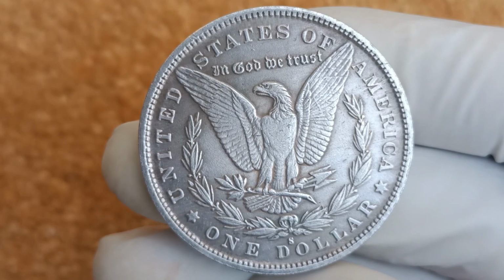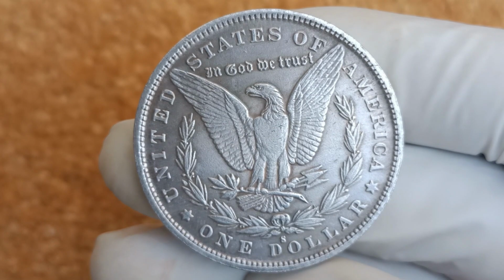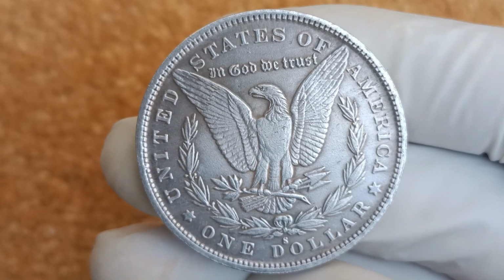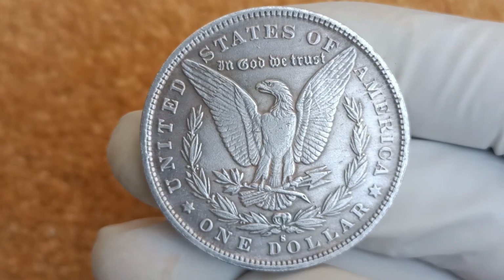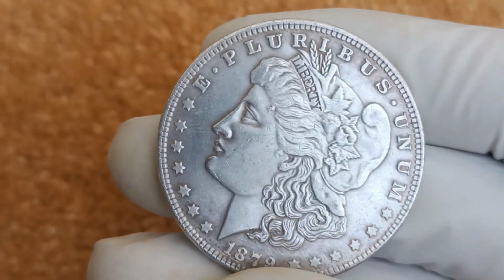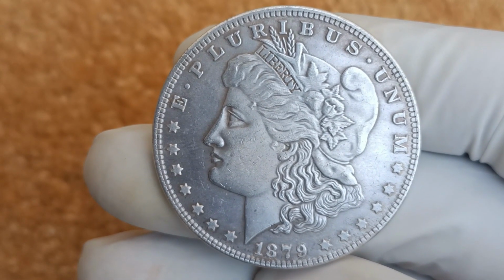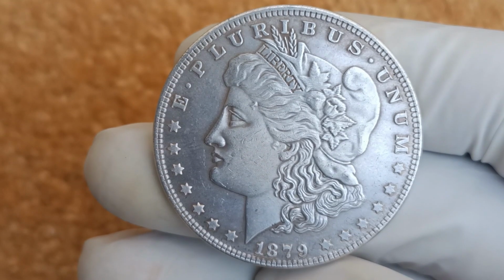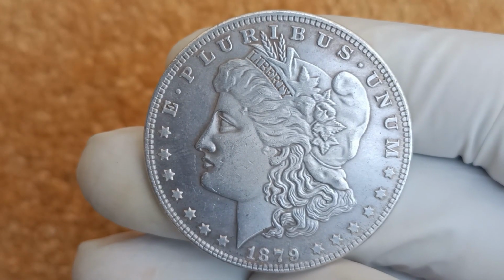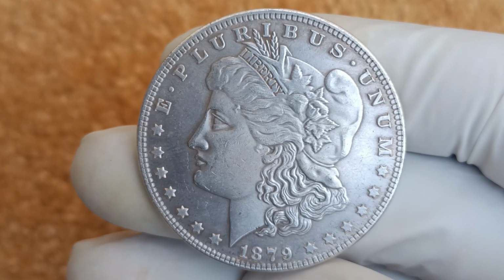However, coins that have survived in brilliant, uncirculated condition with minimal surface abrasions and deep, mirror-like fields, specially designated as DMPL, deep mirror proof-like, or prooflike, are exceedingly rare and can fetch thousands. For instance, a certified MS-66 DMPL 1879 Morgan dollar can command well over $5,000, while a beautifully toned MS-65 example with eye-catching coloration can sell for $1,500 or more depending on demand and auction visibility.